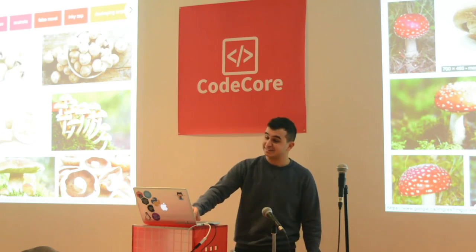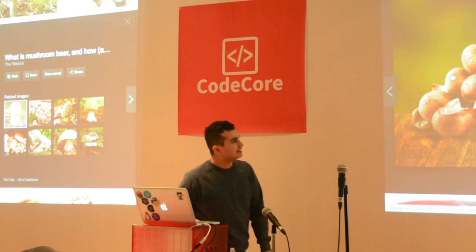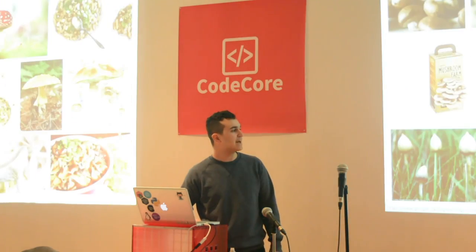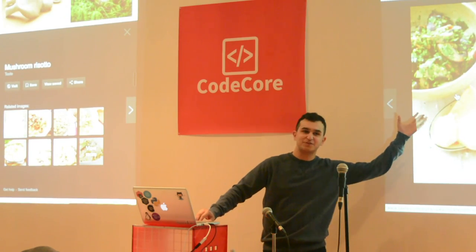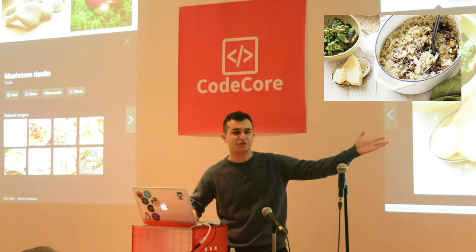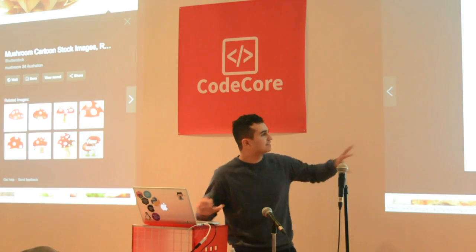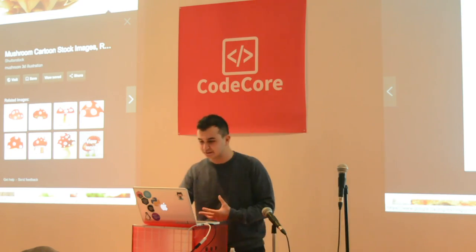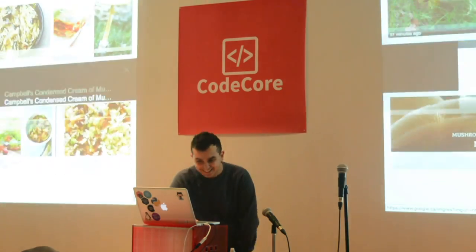But these are mushrooms. If I go down here, this guy is not necessarily a mushroom. There's still mushrooms over here, but there were many pictures of things that were not mushrooms. Like, how am I supposed to say what type of mushroom this is? It might be four different mushrooms put into this delicious risotto here, so I had to by hand say, delete this, right? Cleaning data, right? I want to give a real life example. My favorite mushroom that wasn't a mushroom that I can't find anymore is Campbell's soup.